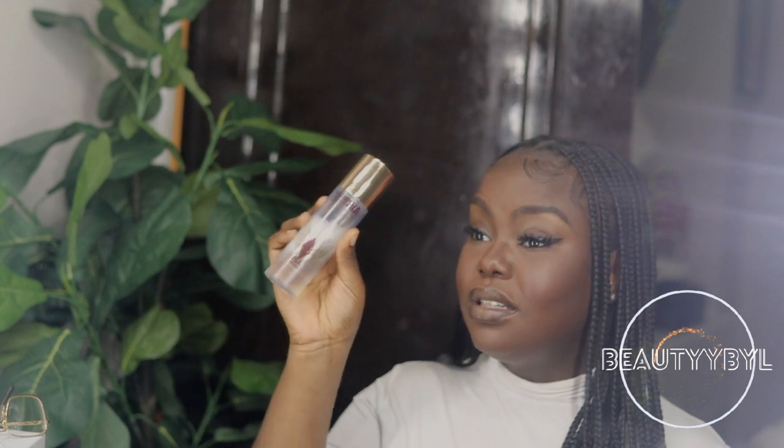What do y'all think about that primer and the setting spray, because I wasn't able to get the setting spray, but I do have this Charlotte Tilbury setting spray. Let me make sure that's what it's even called. It's Charlotte Tilbury. There we go. Now this was kind of expensive. That Milk one was expensive too, but a good setting spray is sometimes hard to come by, because some setting sprays do absolutely nothing. You have to try it out to realize that it did absolutely nothing for you. But this has been really good. I really like this stuff. I would recommend it. Definitely, they have a smaller size, so go ahead and get the smaller size to try it out.